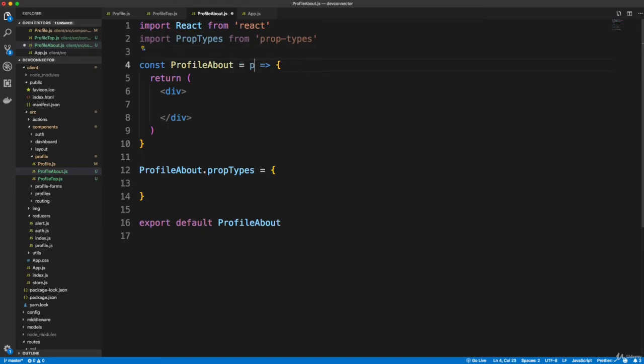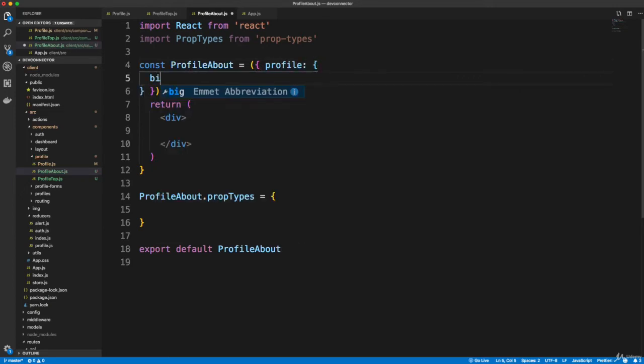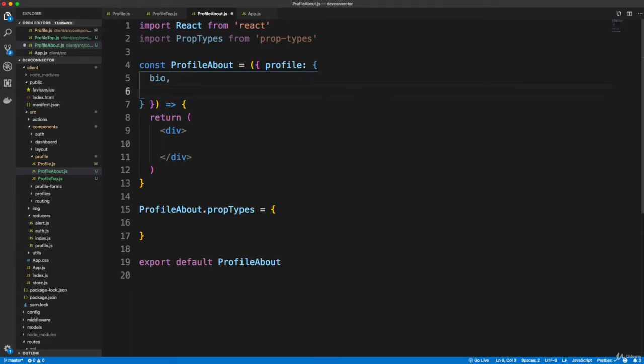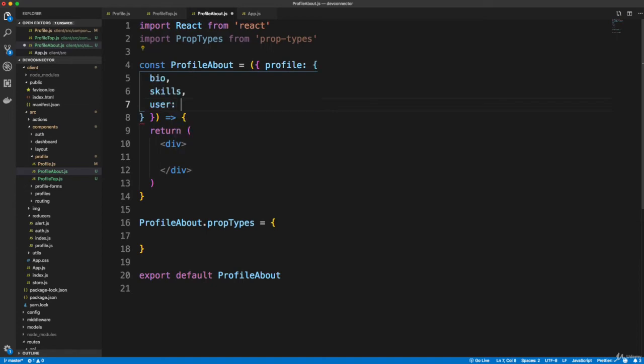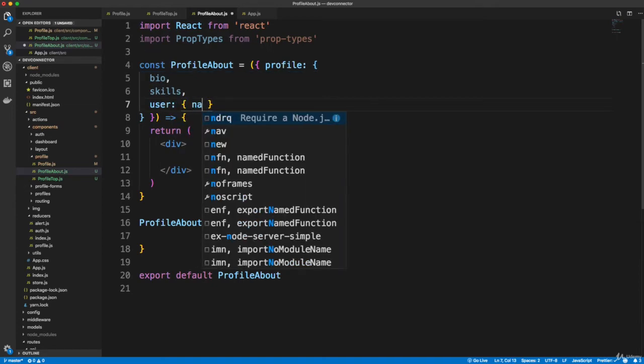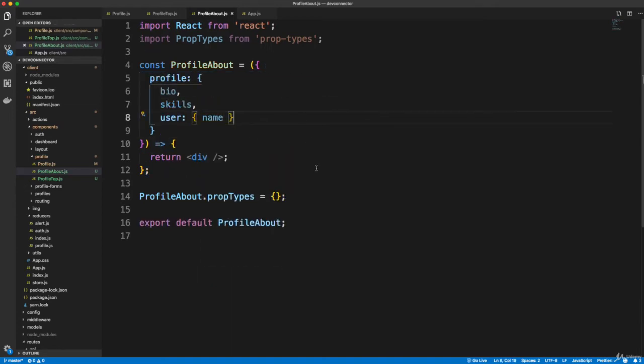So within the props, we're just passing in profile, but I'm going to take out what we need. So let's take out the bio, the skills, and the name from the user. Okay, so that's all we need. And then in the prop types, we'll just add our profile, which is object.